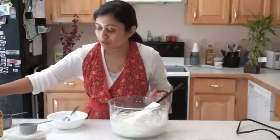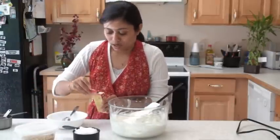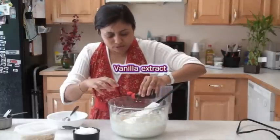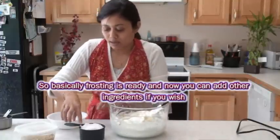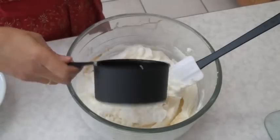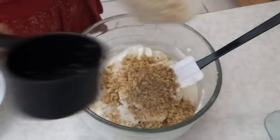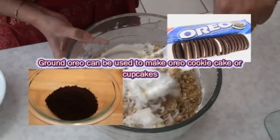Now I'm going to fold in a few things. I have the coconut here, and I'm going to add the vanilla extract first. I have the nut — you can use any nut: pecan, walnut, or almond. But today I'm using walnut, just about a tablespoon. Actually I'm going to mix everything together, so I'm adding the coconut and the pecan — I used my food processor to blend them. So the coconut, and I'm going to take some walnut. Just like that, add it in, and now fold in with the spatula because you cannot use the blender anymore.